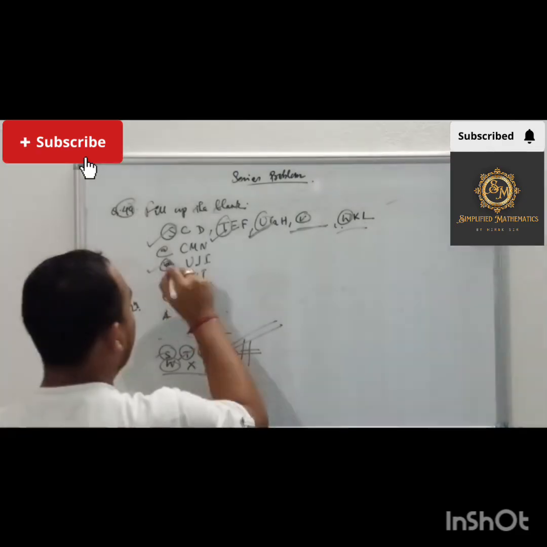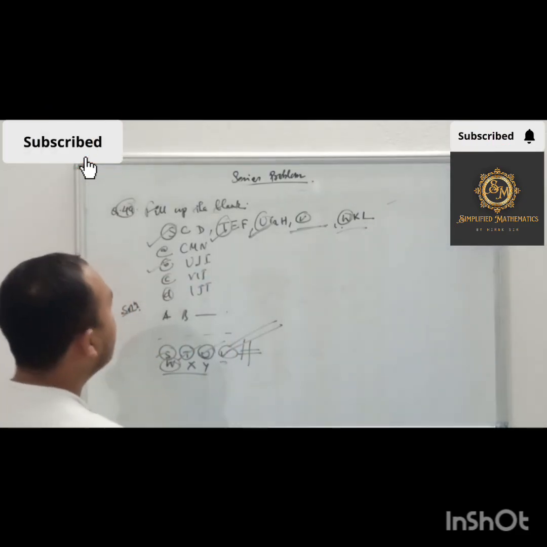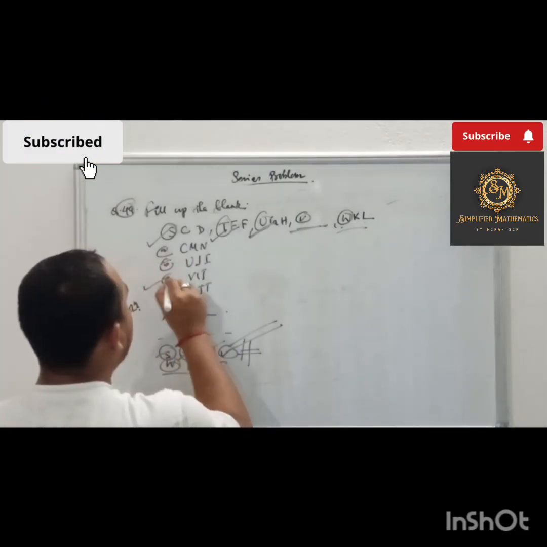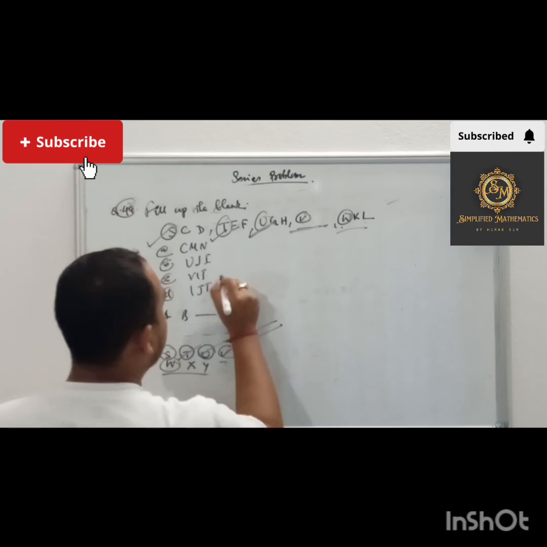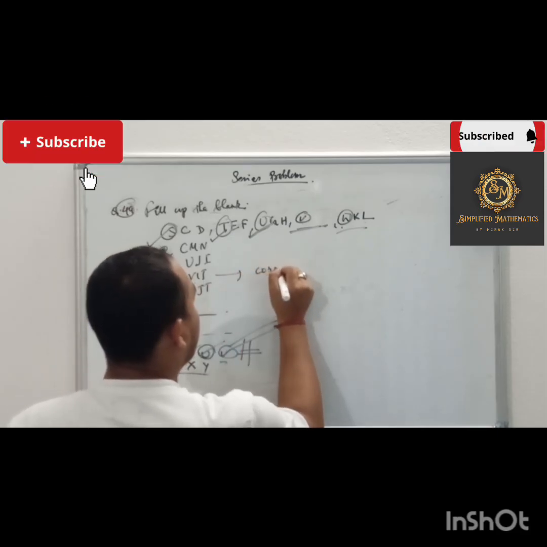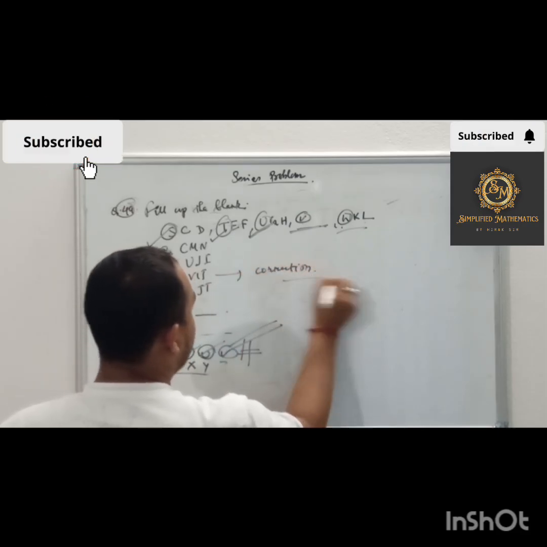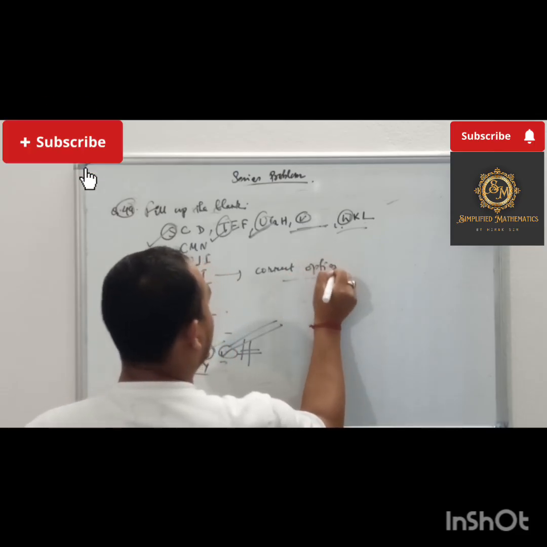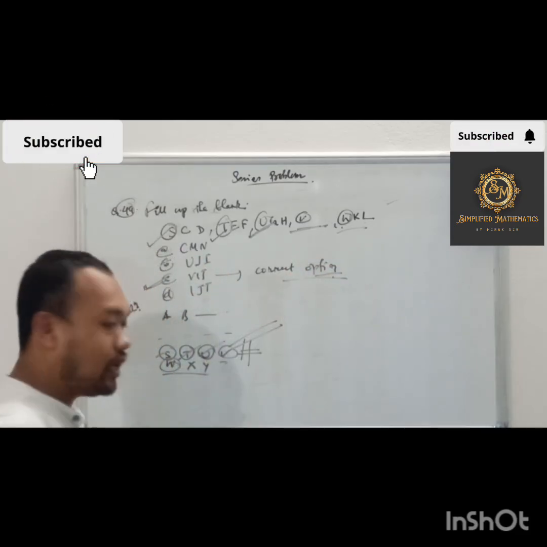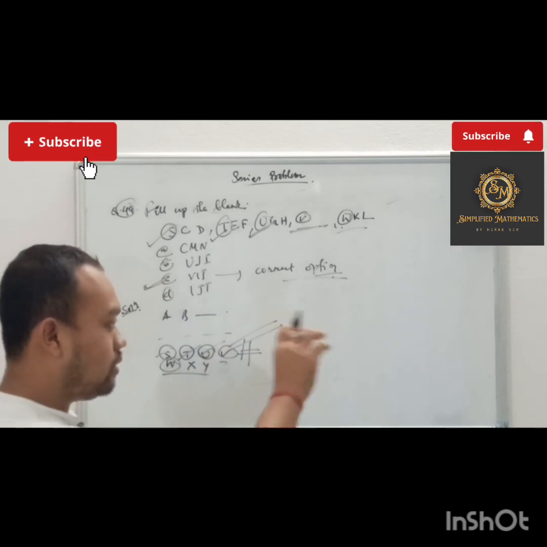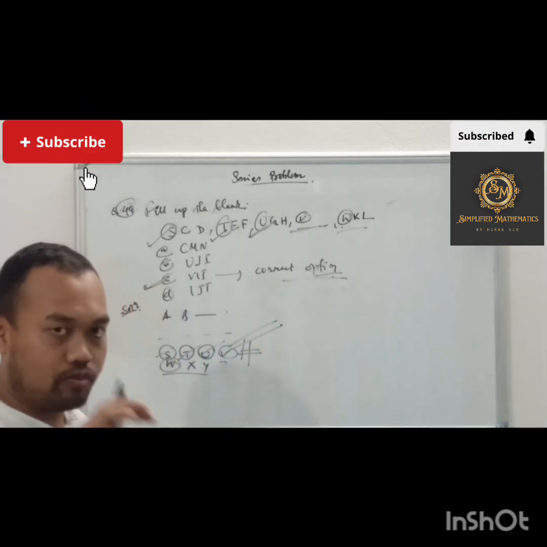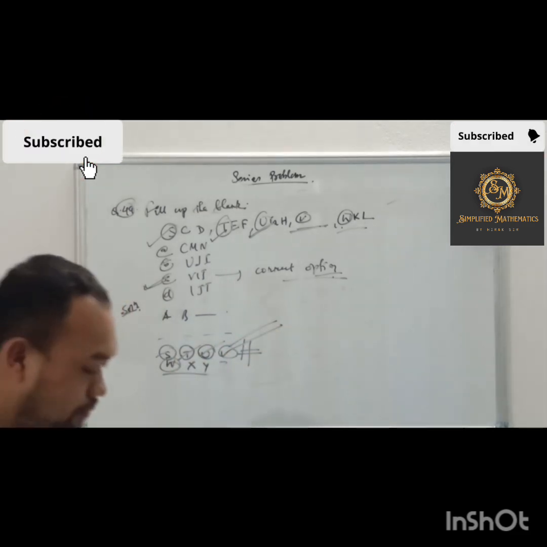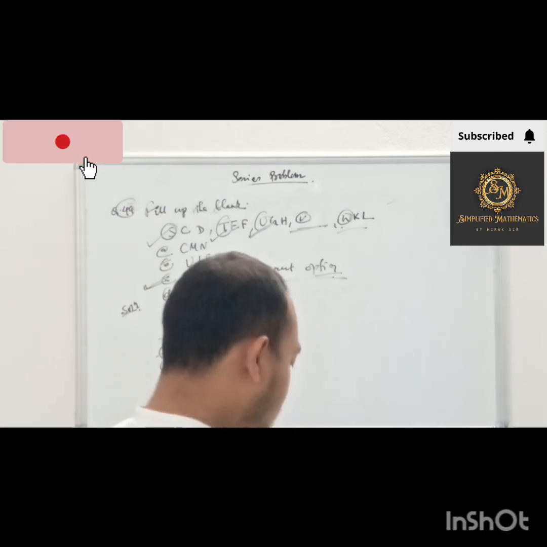So that's why your answer is V. Sorry, this one. V. So this is the correct option. Otherwise, in other questions, you have to write all the A B C D and then you have to find what is the relation between the two numbers or two letters. Okay.